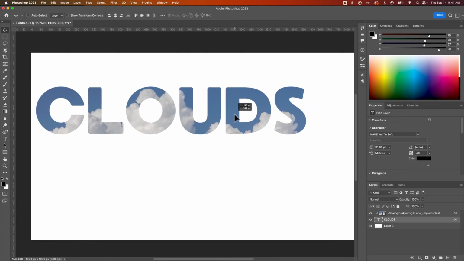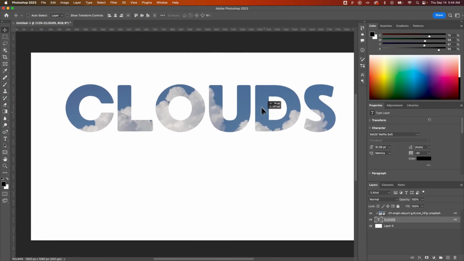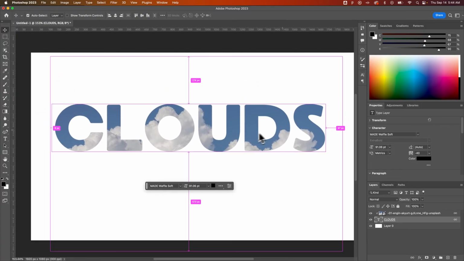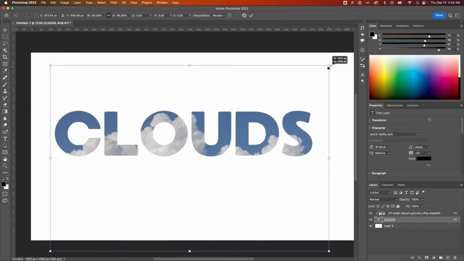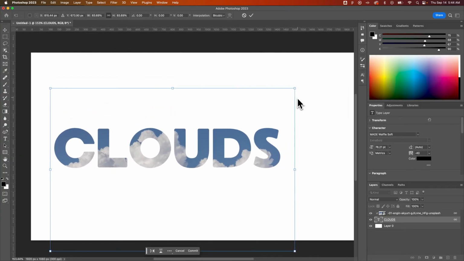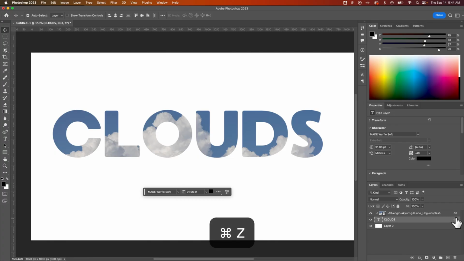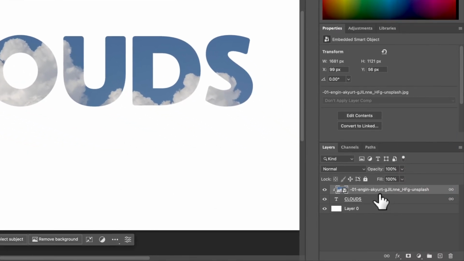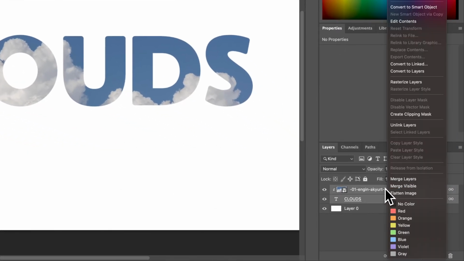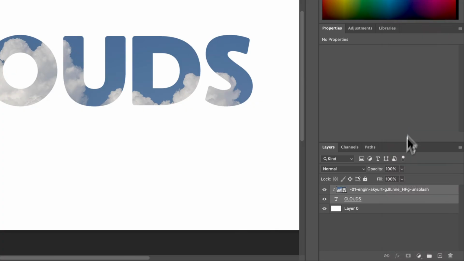So we have the clouds type layer selected. We move it around, and the image moves with it. If we want to scale it with Command or Control T, the image scales with it. So with those layers linked, they actually work together now. There's another way you can do this without linking it. I actually really like linking layers. I think that's a relatively new technique for me, and it's probably one that I'll use more often because the other thing you can do is take everything that's in this clipping mask and group it.